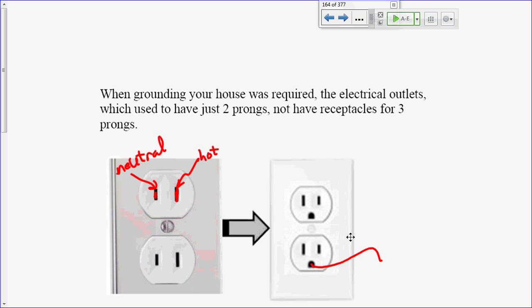If you plug something upside down, it still works though, if it has no ground. Right, but not with this. You can't have this be your neutral. Maybe you could have this be your neutral wire. Because there are two wires up here, and one wire right here, one's green for the grounding, the hot, and neutral. But if this is your hot wire, your device isn't going to work.